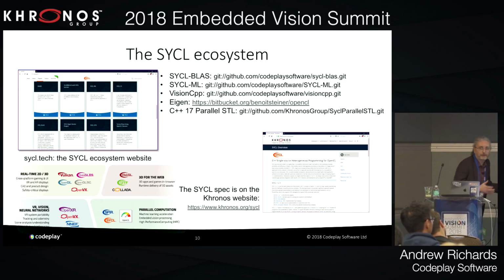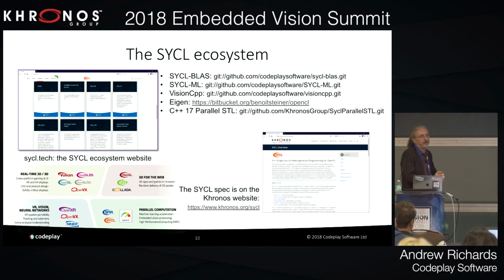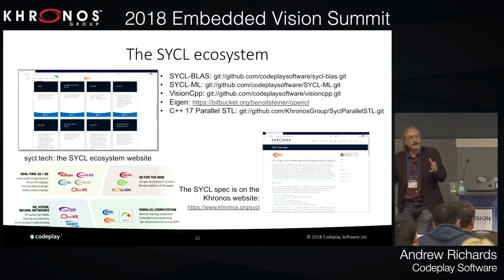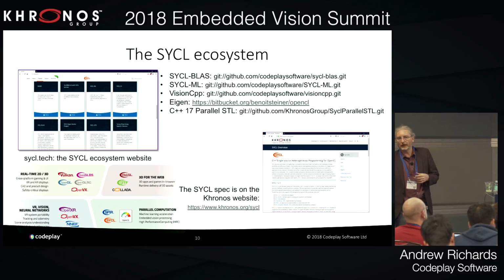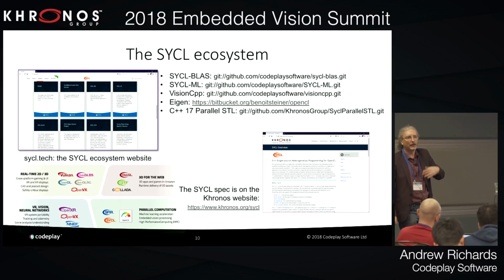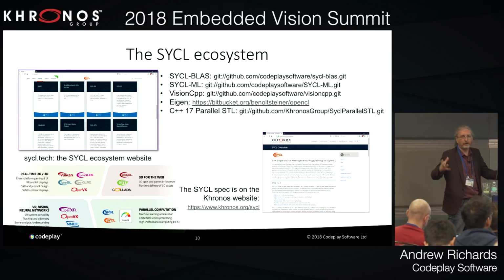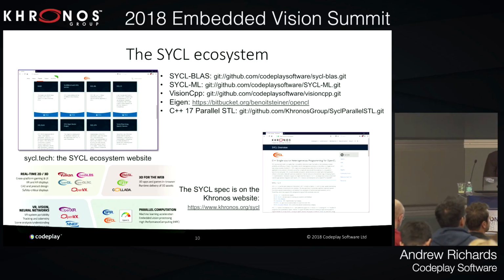Now, the other thing that we have to do to make this work is not just provide a compiler, we need to provide the ecosystem. We need to get the ecosystem around it, so you're not just getting a compiler on its own. You never really use a compiler on its own. You get a compiler with a whole load of libraries. So we need an open standard ecosystem to enable heterogeneous processing.